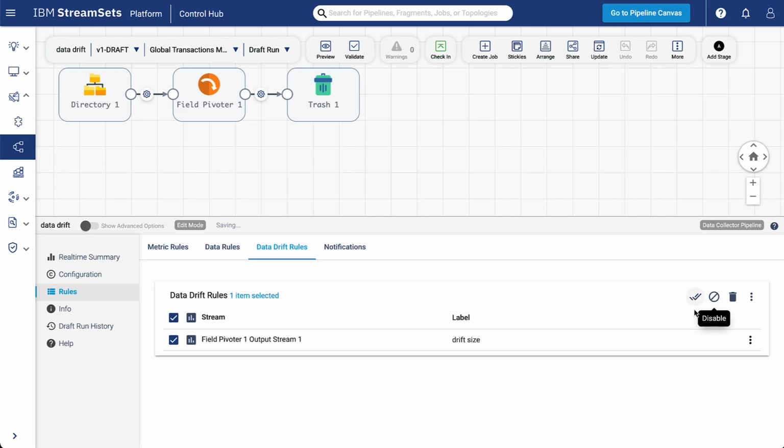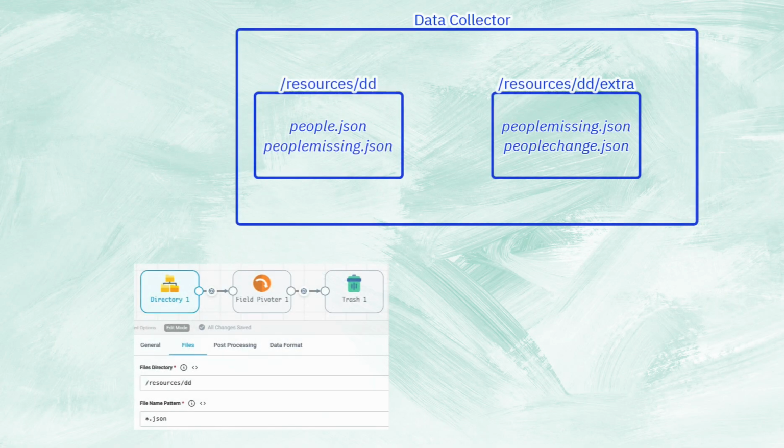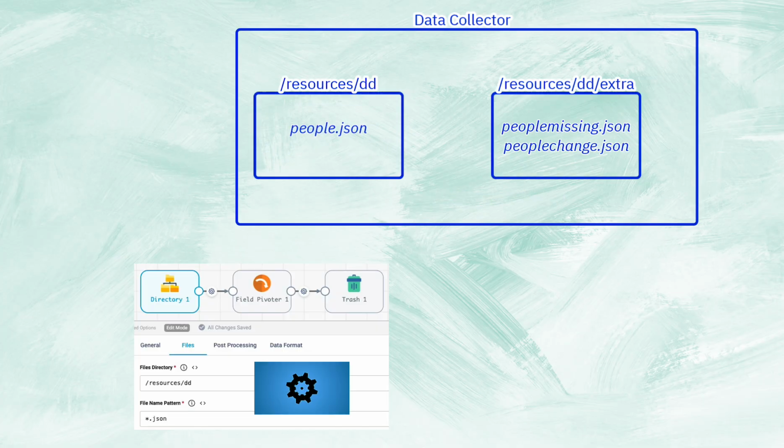This time we'll create a new data drift rule to pick up a change in field name. We need to remove the peoplemissing.json file from /resources/dd. If we restart the pipeline, then as before, the people.json file will be read into the pipeline. This will produce our initial 20 records again, as before.